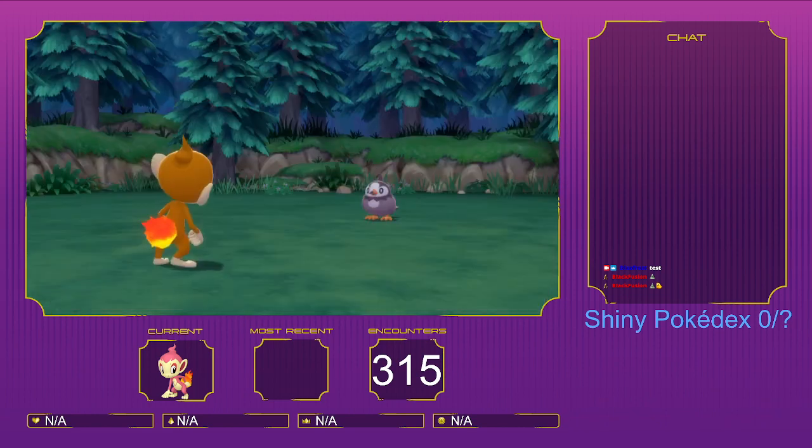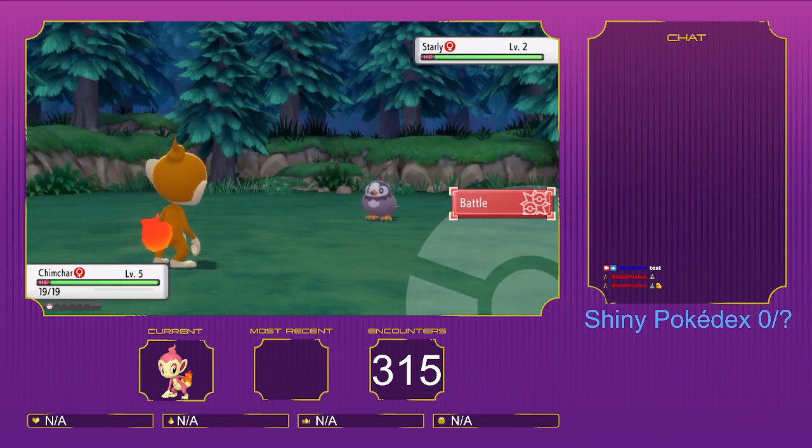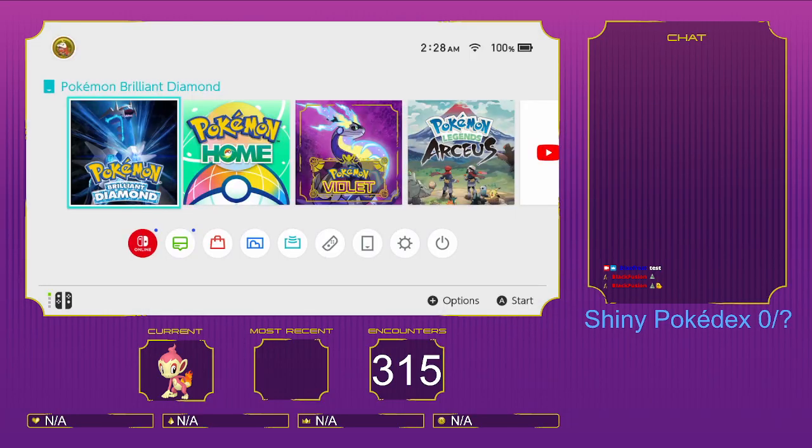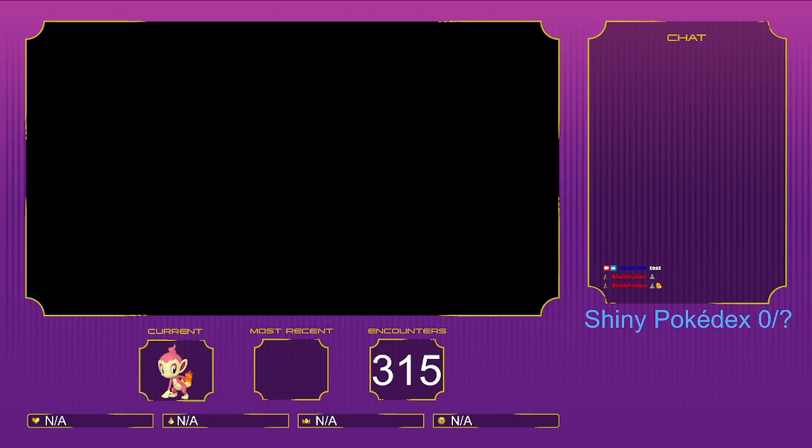Nope, not shiny. What would be a good nature for Chimchar? I don't remember. Pokemon has this thing about natures where each nature increases one of their stats and decreases one of their stats.